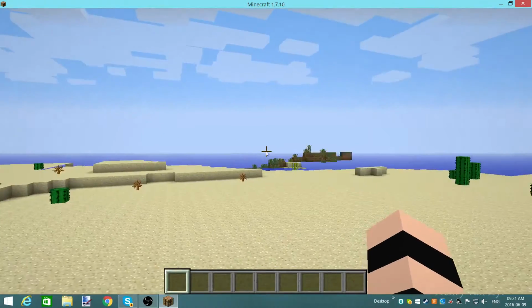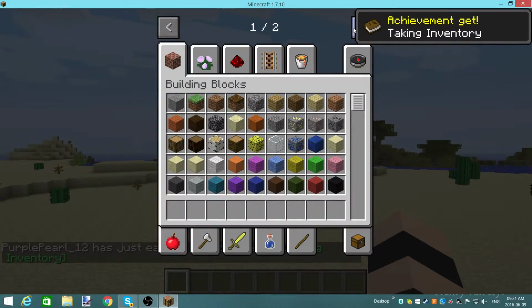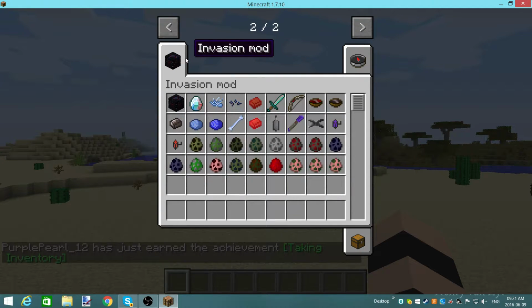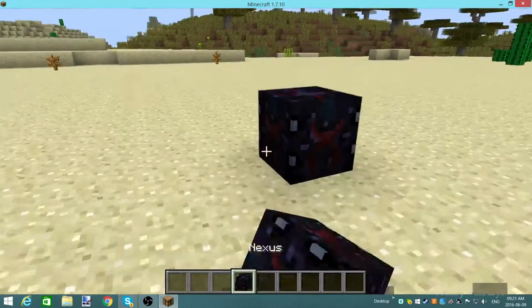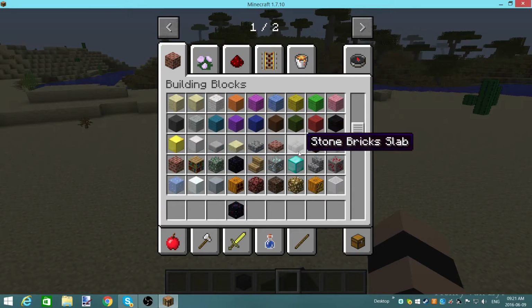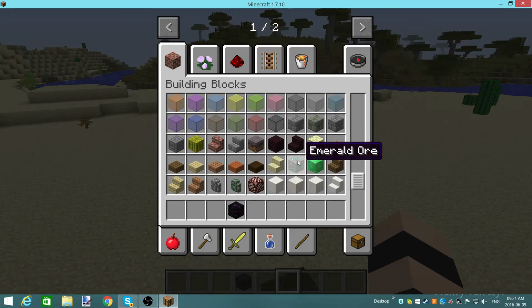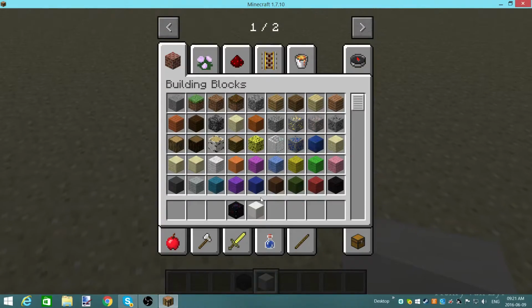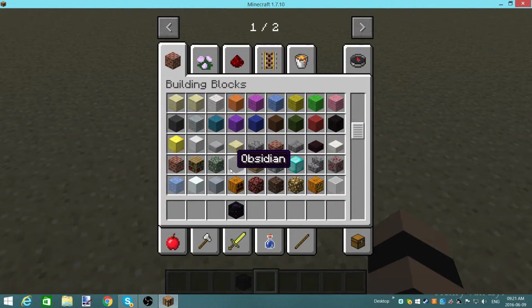Alright, so here I am in the version. As you can see, there's an extra slot here. And if I go there, the invasion mod. See, I got the Nexus core that you have to protect with your life. And I got the original bricks. Though, guys, seriously, I prefer you to try out 1.7.10.